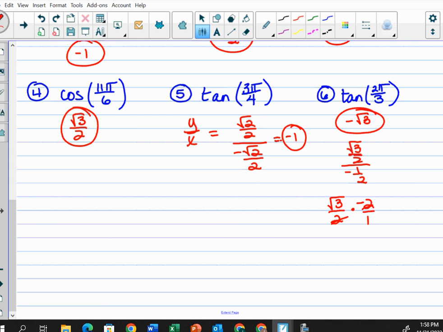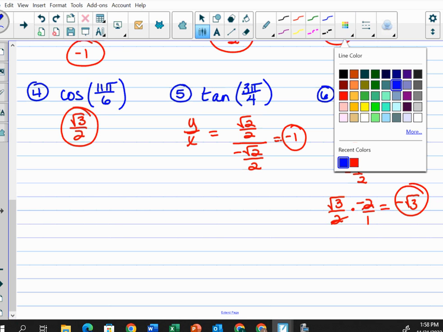Oh, I did the other way around. Okay, you found the cotangent. Did you get like negative root 3 over 3? Yeah, I got like negative. I don't know what you did. All right, let's try again.